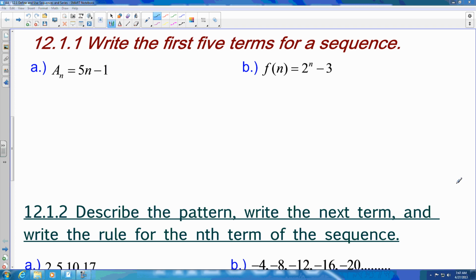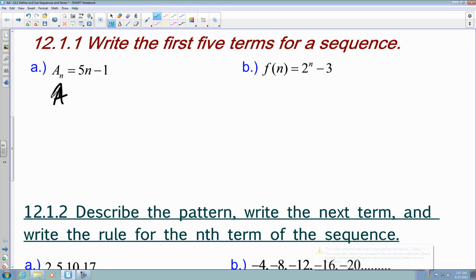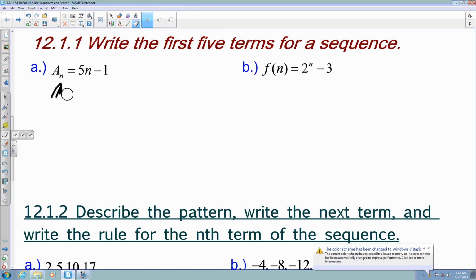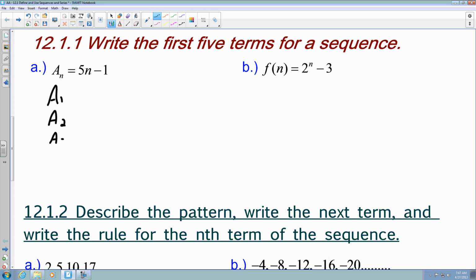So I'm going to say, okay, I got a sub 1, a sub 2, a sub 3, a sub 4, and then a sub 5. What we're going to do to figure out the values in each of these sequences is, instead of having n there, where that's our general equation, we're going to replace that with the values that we put to it. So here I have 1, so anywhere you see n in that pattern, I'm going to replace that with 1. So I'm going to say 5 times 1 minus 1, and that ends up equaling 4.